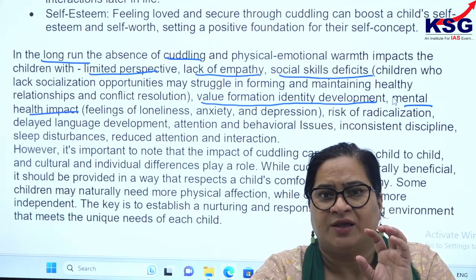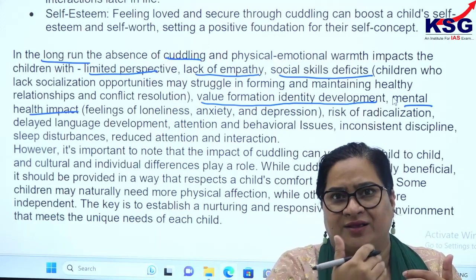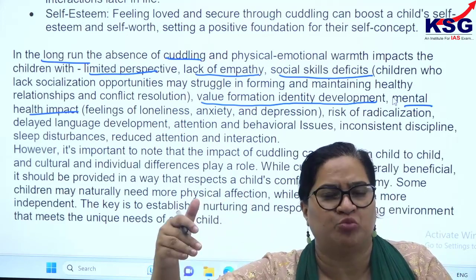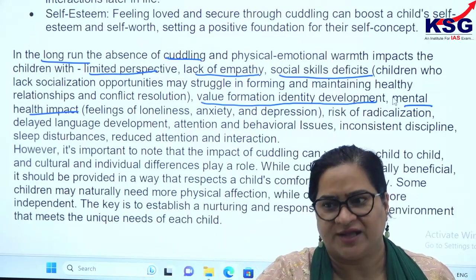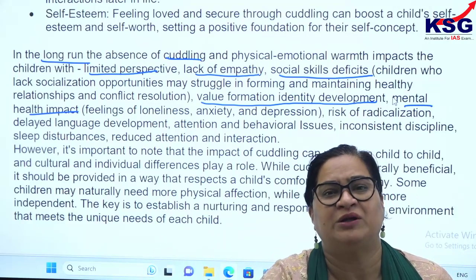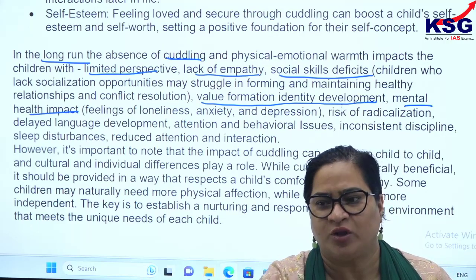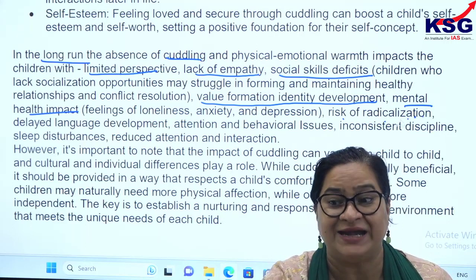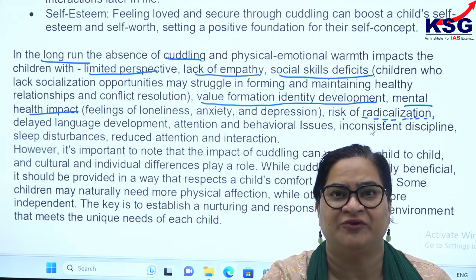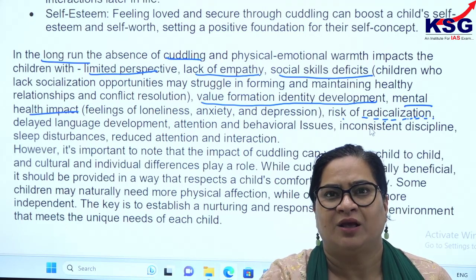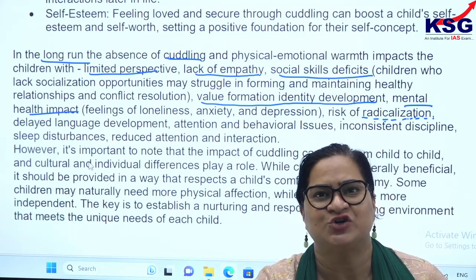Because your emotions are not guided correctly. It is we who will say when you should become emotional and when you should not, which issues you should be passionate about, which you should not. So when warmth is missing, when the cuddle of the mother is missing, when sense of security is missing and insecurity is prevailing, all that can lead to the risk of radicalization. So radicals will always prefer a child who has not had a very comfortable childhood, who has not been loved or protected enough. They will try to identify and handle such a child.